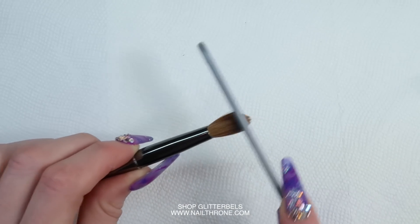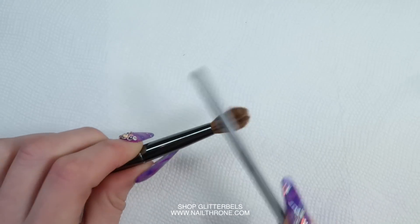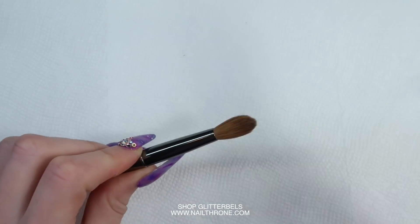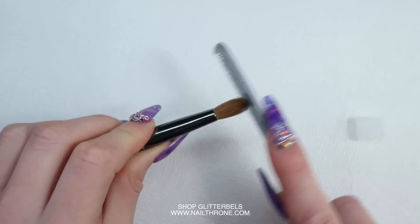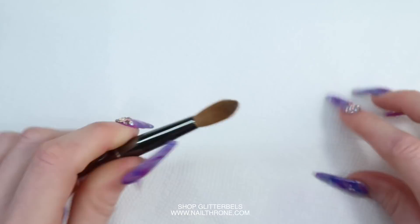It'll kind of come out like little flakes of dust. I just continuously do that until I get most of it out, and then you can take your fingers and kind of pull it back like so, and then you'll see how much more is left. Your brush will look big, fat, and fluffy at first, but then we're going to work it and shape it with monomer.